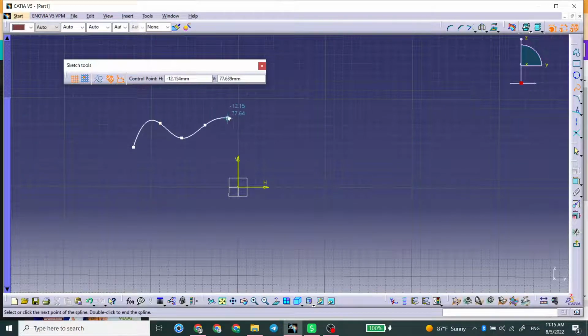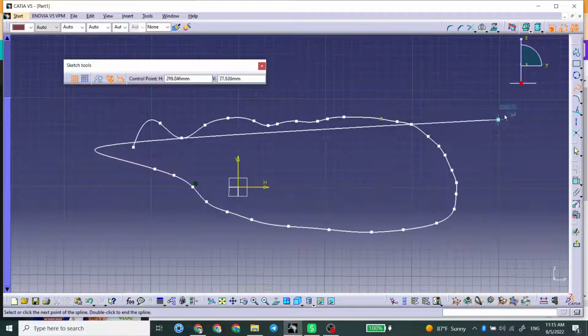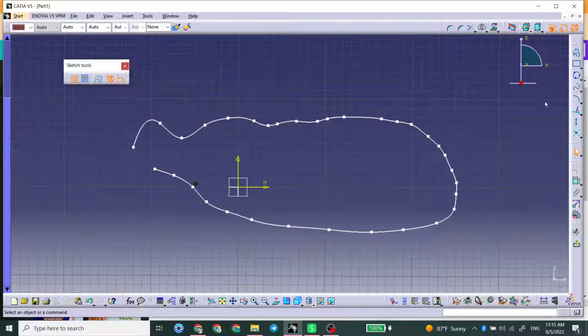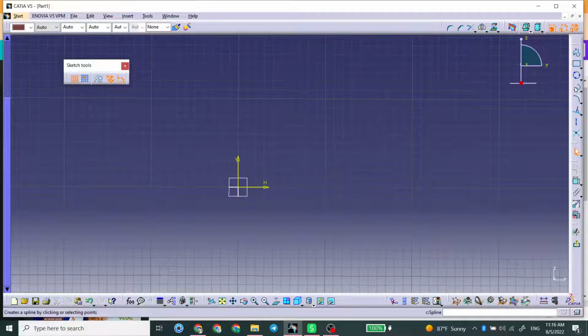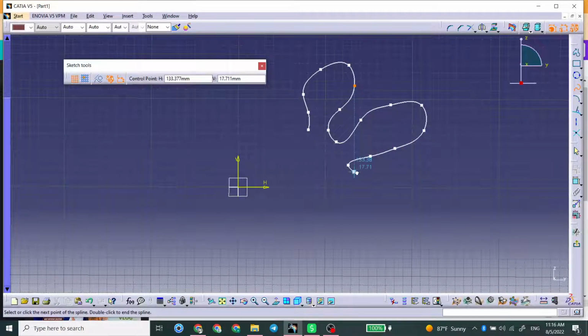For example, I can make something crazy here with spline. Or if I'm planning to make a flower, something really organic, I can make it a really ugly and grotesque flower this way.